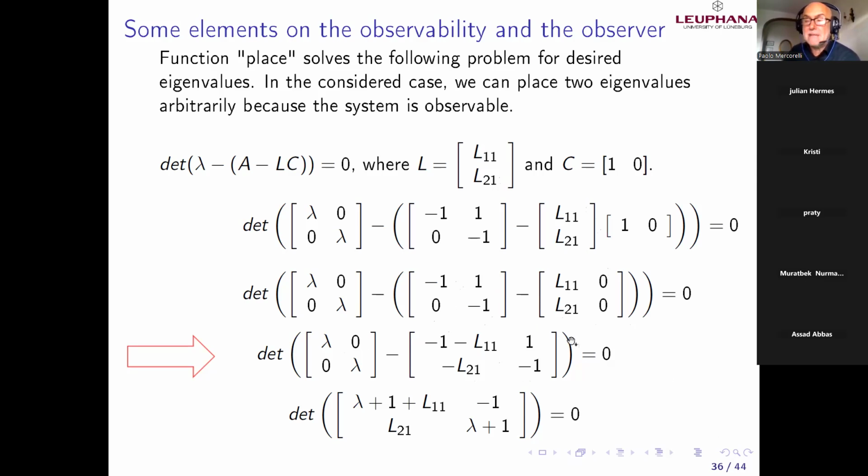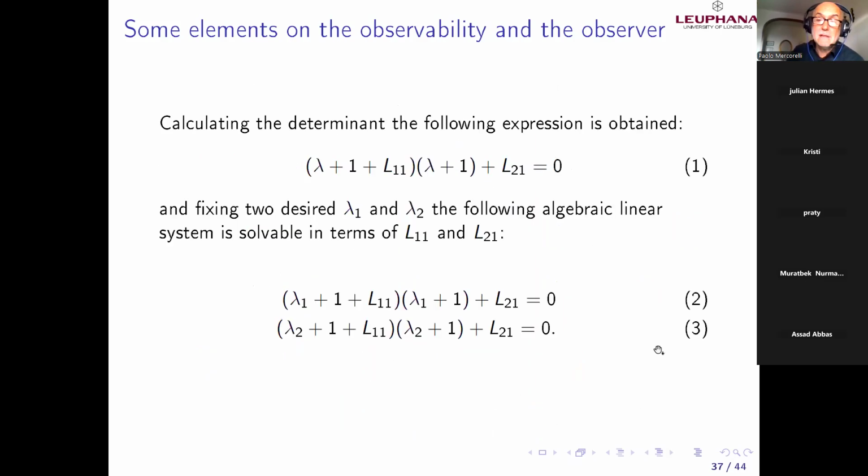Then I will subtract, as is intuitive. To understand this calculation is easy for the engineer, because we have seen it in many courses. This matrix minus this matrix, in accordance with the rules, I have to subtract, in this sense, but sum algebraically the corresponding elements. And we have this. The determinant, probably you remember, is this here. And we can see that at the end I have the equation 2 and 3, which are equations in the unknowns L11, L21.